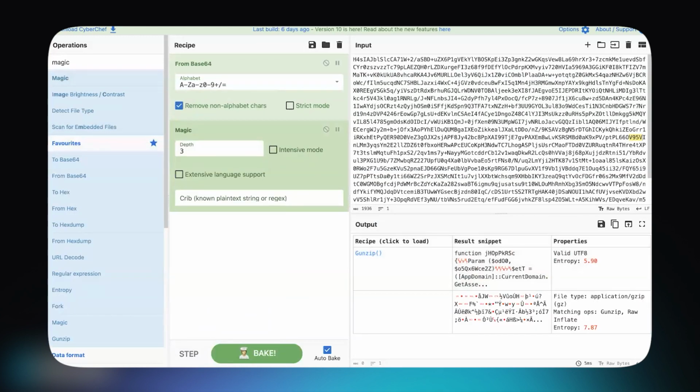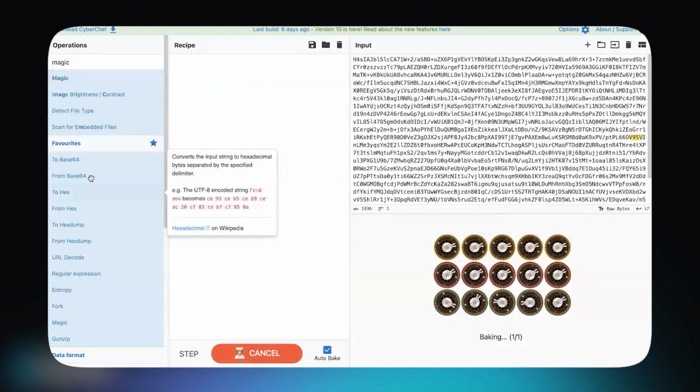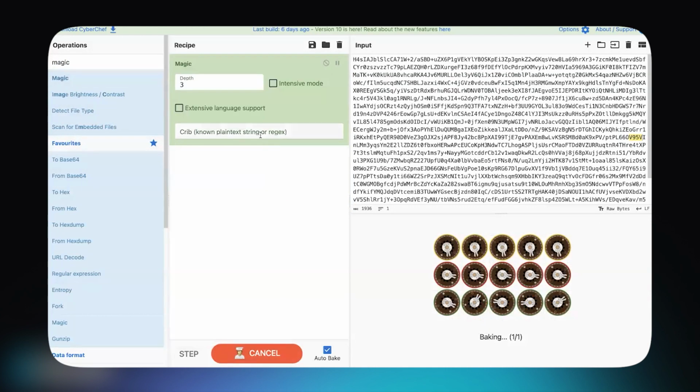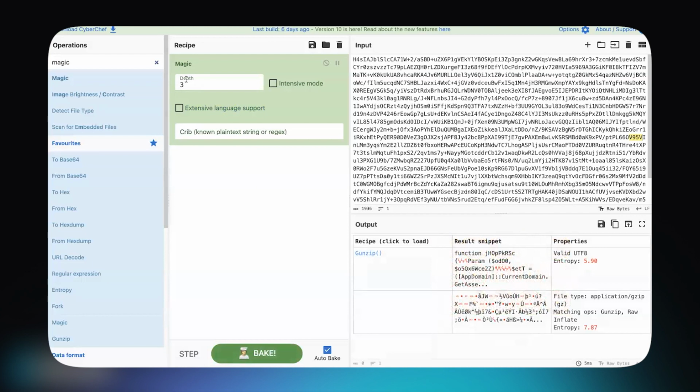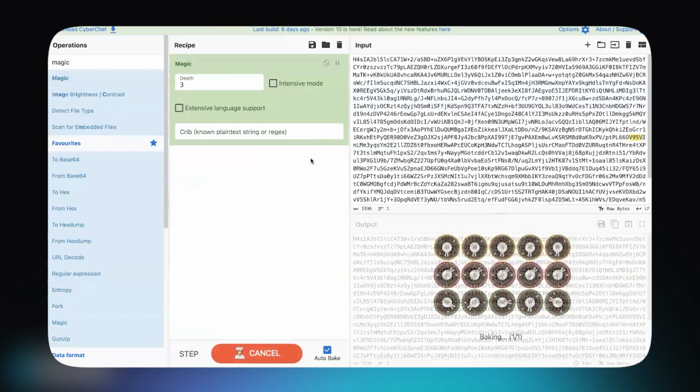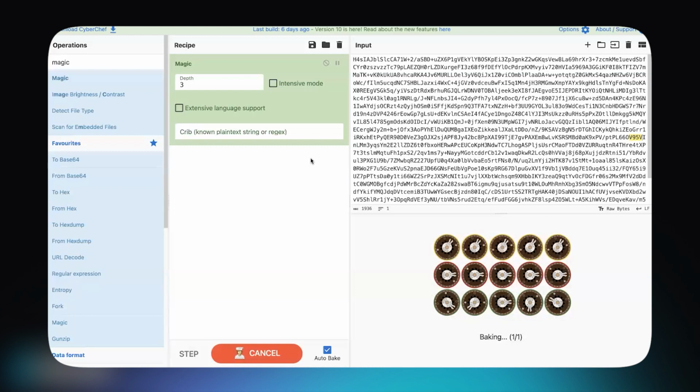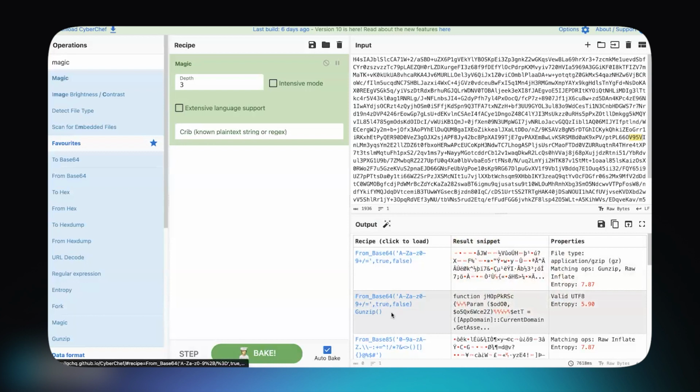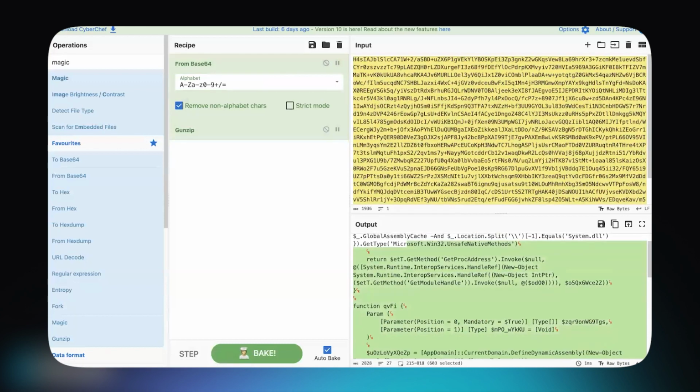You could even use this to start with. If all you had was this, which would be really weird because you have to get it from a script, but let's just say you only had that. Let's see what it does. It may or may not work. It might need the base 64 part first. Nope. So it actually did find it without me even knowing anything. This is a very useful tool if you have a piece of data that's encoded and you don't know what it is. It figured it out without me even choosing base 64, and I can just click there to get the result.